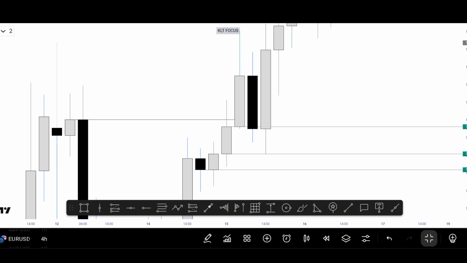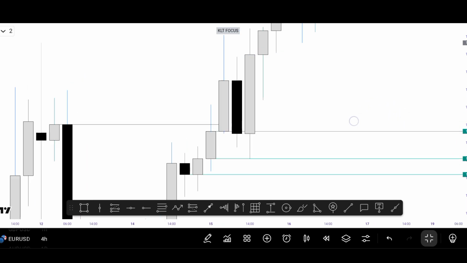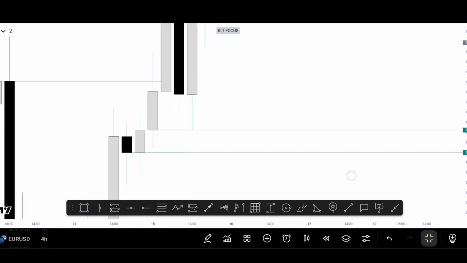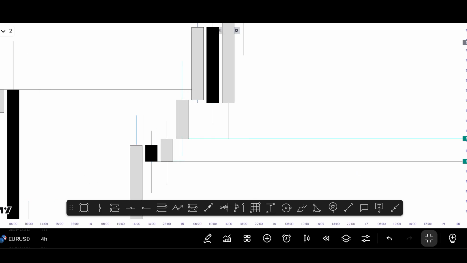The first thing we're going to look at is how the market worked with that level. You can see the market definitely closed beneath the key level and traded beneath it, but eventually we got a rejection of this one. So we're going to be using the lower one. That's the price 1.16105. That's the key level we're going to be working with.